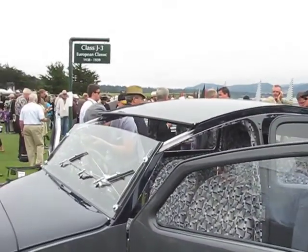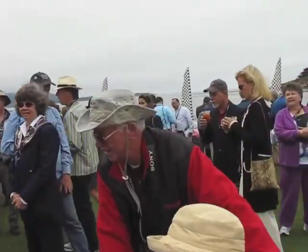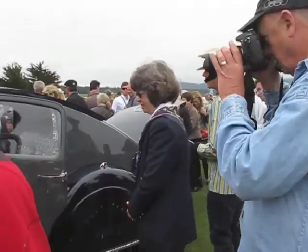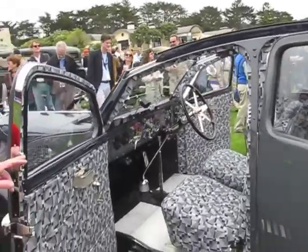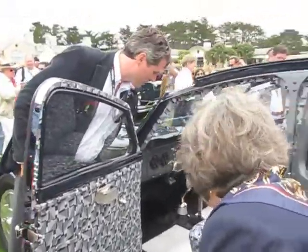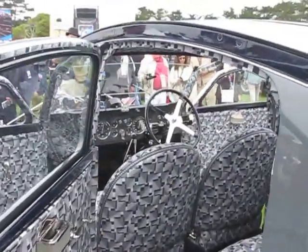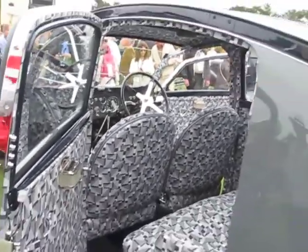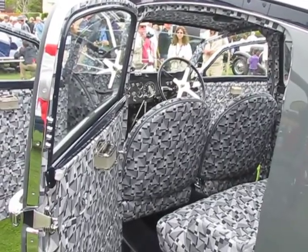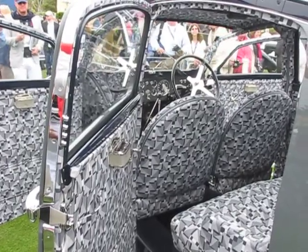You can see that this would have had the hood, which would have retracted into the back. Oh, extraordinary interior. Maybe it would give you a headache after a while. I've never seen a pattern this rich on a Pebble car. But if the guy's serious about preparing the car for Pebble, it would be the original fabric. He would have recreated the original type of fabric that Voisins used. Yeah, this is a new bolt of it, but it is the same fabric. It's heavily woven damask type fabric like you'd have in airplane seats, because the guys made airplanes.